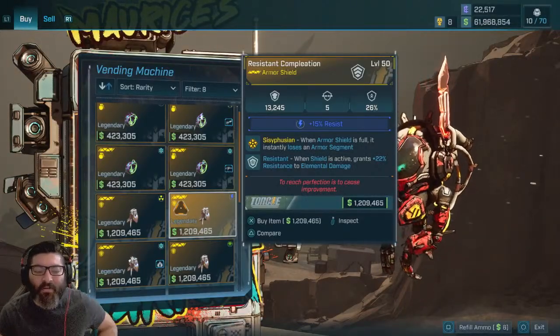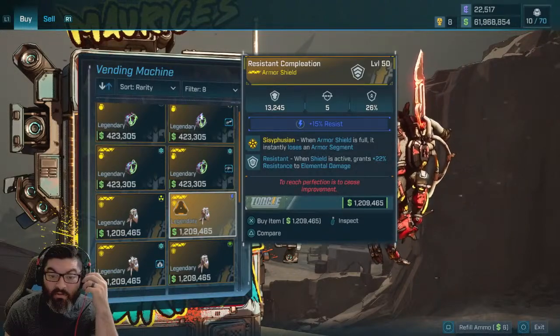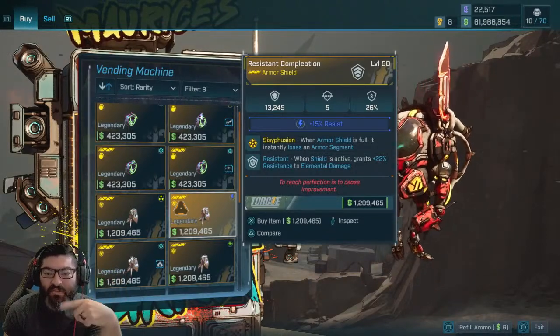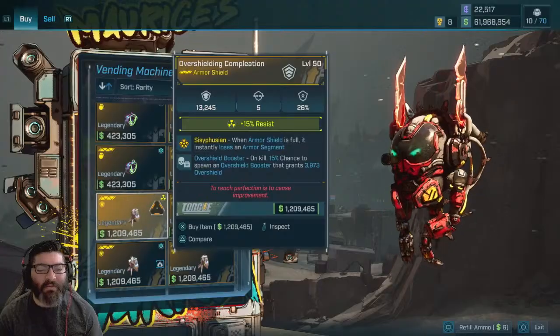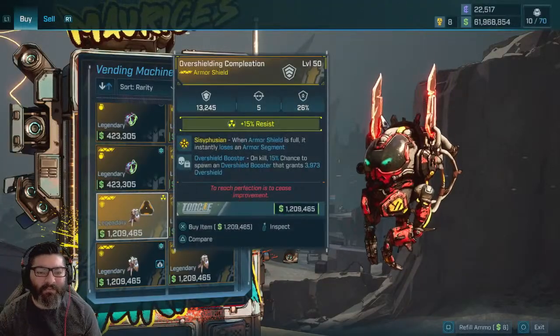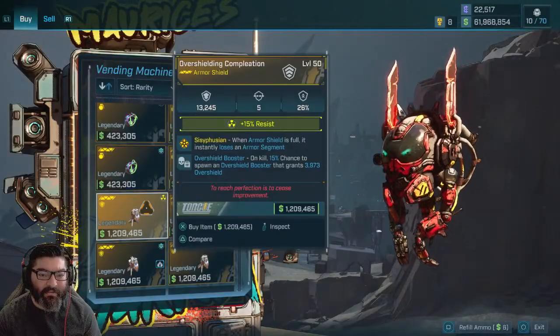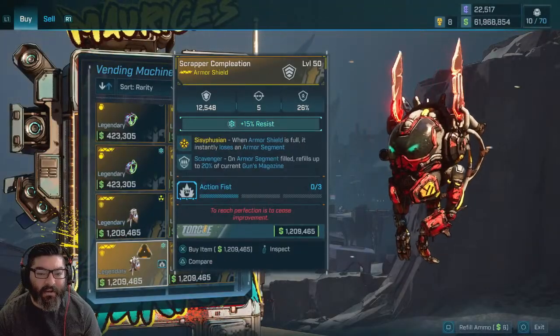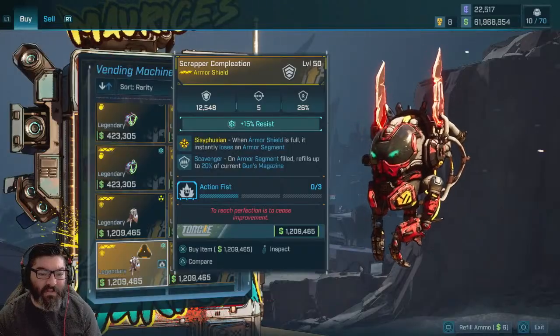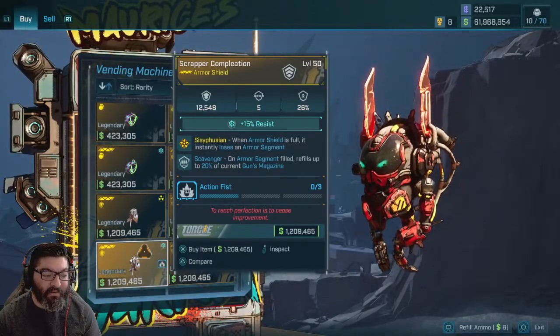See, there are some terrible rolls with this in particular that I've seen. When armor shield is full, you lose an armor segment. When the shield is active, you grant no. So like that, I would want something that triggers on a segment being lost. On kill, 15% chance, that's okay. I mean, whatever. On armor segment filled, refills 20% of the gun's magazine. That's also pretty cool, and it's got a firmware. That's actually pretty neat.